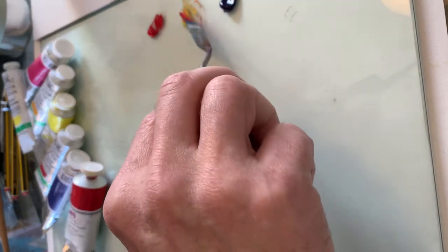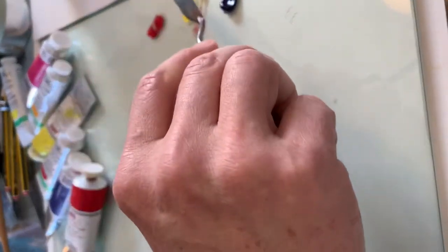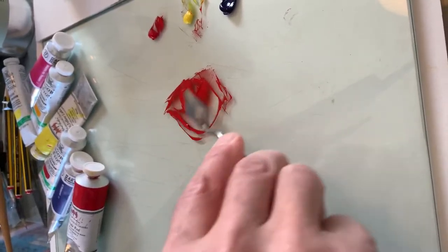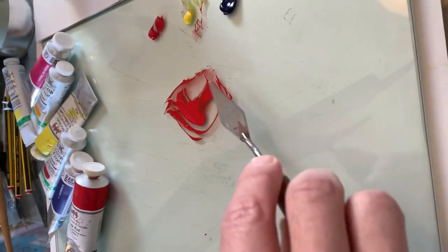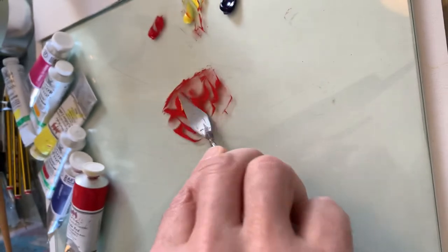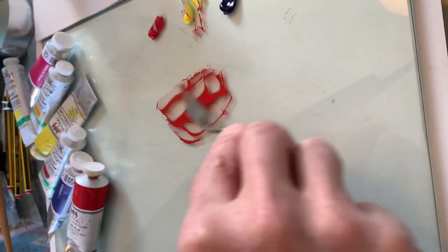I've chucked a load of yellow in there — in fact so much so I'm going to squeeze out more. I thought I'd put out more or less the same amounts but obviously haven't. So now we've got a much brighter red than the one we started with. I'm going to add some blue now — you see what a lovely rich red that is. It's a warm rich red. Make it even more orange — stick some more yellow in there. It's a vibrant color, about a mid-tone.